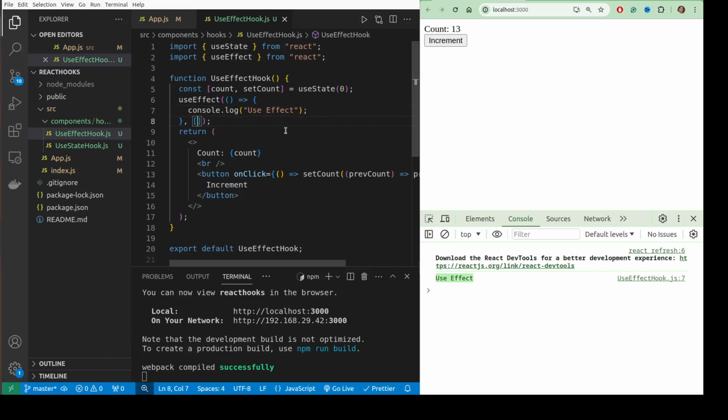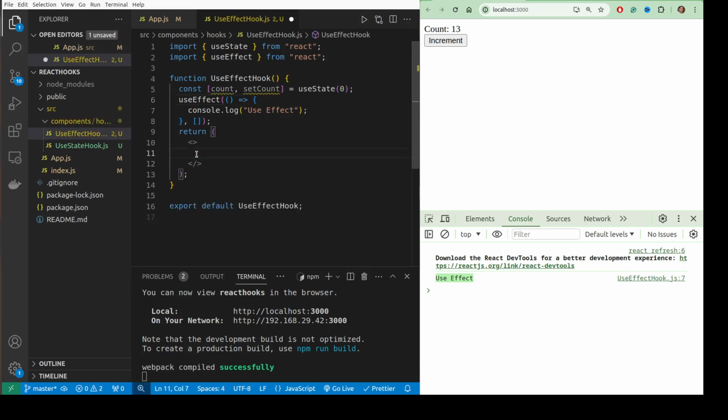Also, we can pass any state, like the count state or any other state. Whenever that state changes, useEffect will be called. Let's understand it by taking another example.